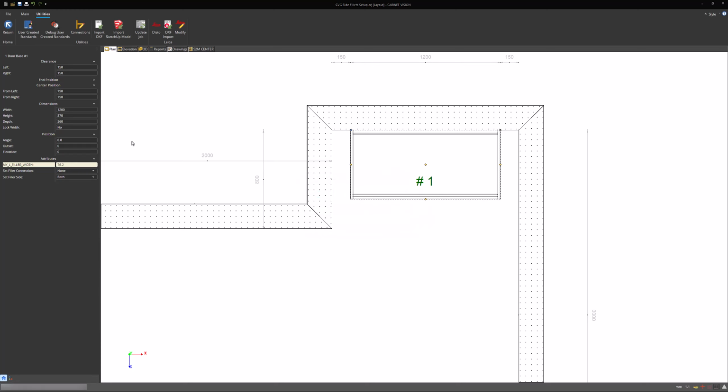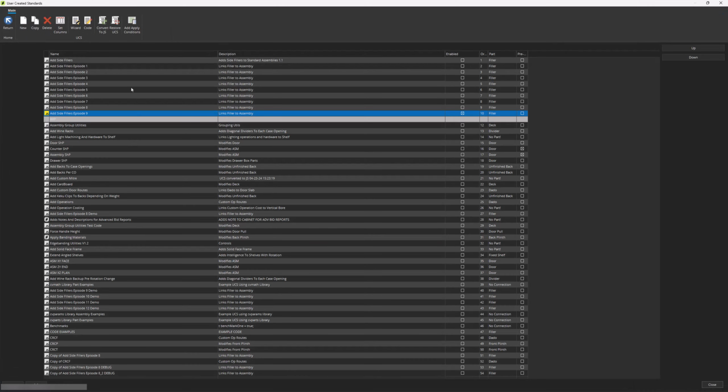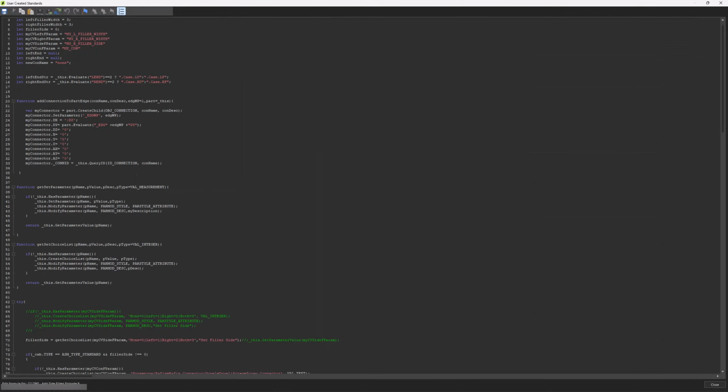If I head into my UCS, that'll be on one of the functions. And we can see I've got my description there, but obviously I've changed this to a P description. There we go. And I'll just make sure I haven't made the same mistake down here. I've got everything set as it should be. I think that's correct.